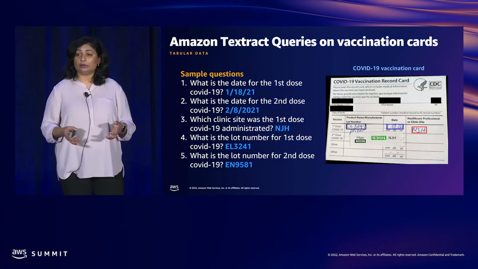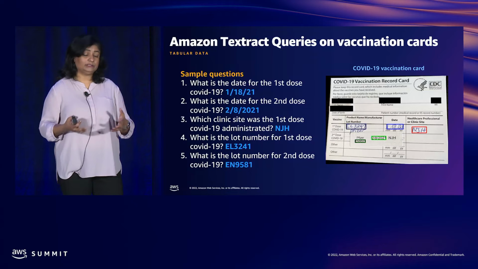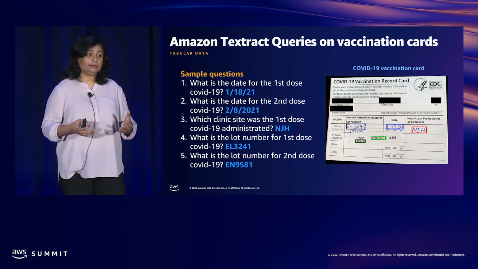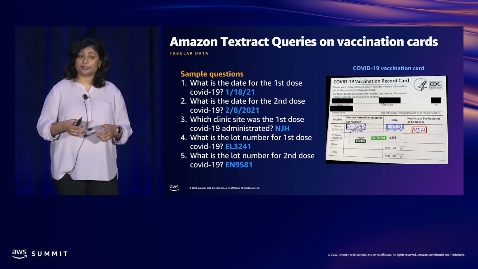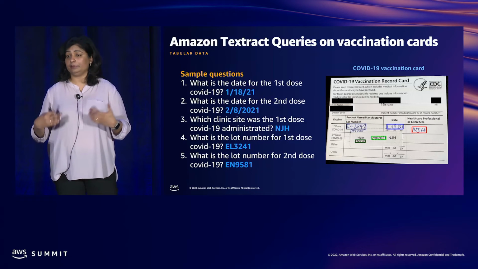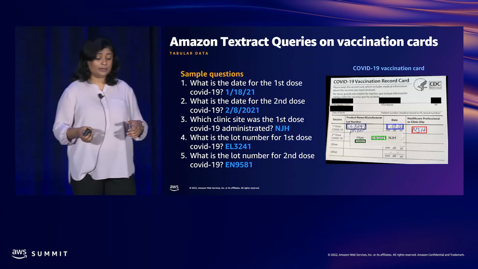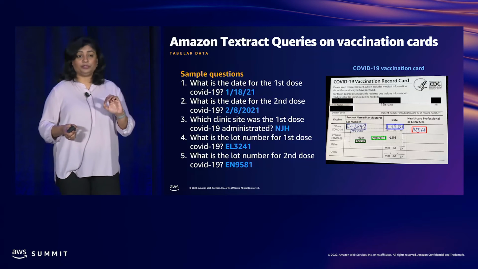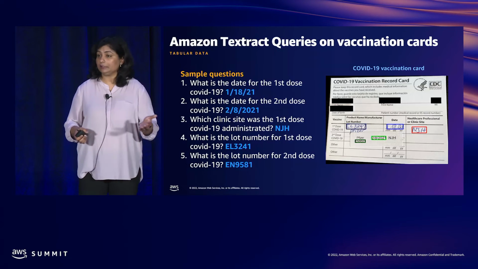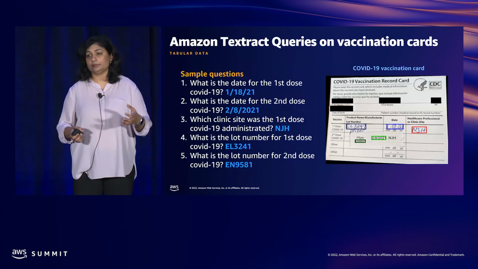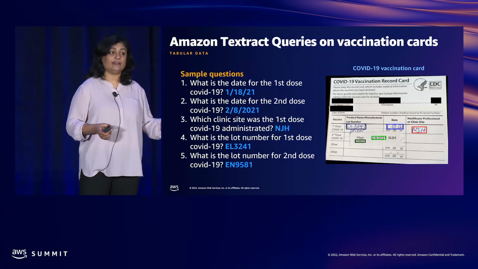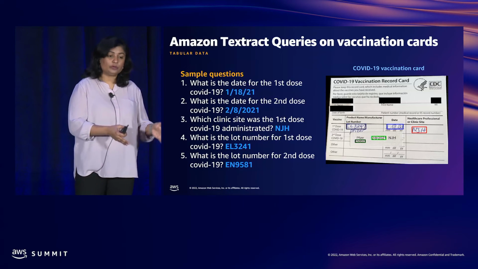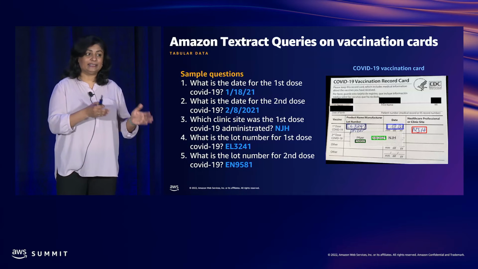We have trained our models on a lot of documents like those found in mortgage documents, insurance documents, checks, pay slips, you name it. We have tax documents. We have trained on many multitudes of documents so that you can get even better accuracy. But we would also want to recommend that if you are using invoices or receipts or ID documents, we recommend that you use the Analyze ID or the Analyze Expense API because they are very much hyper-focused on those documents so that you can get the solution that you need.